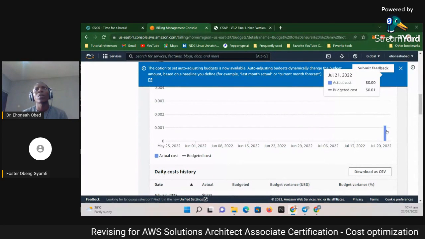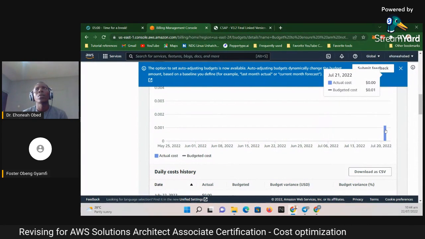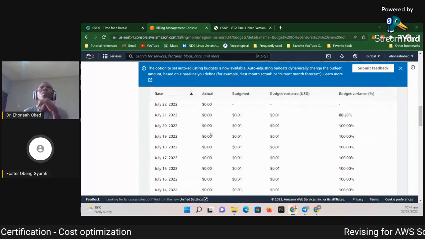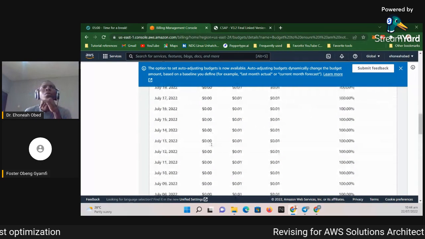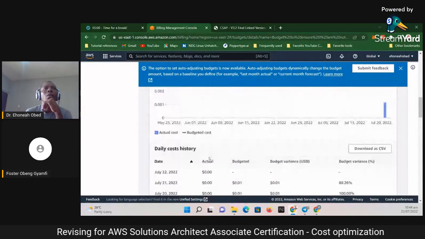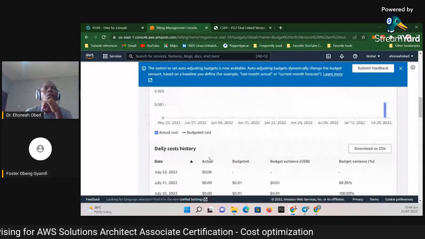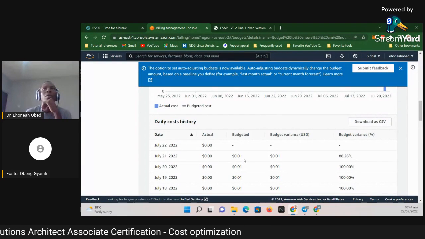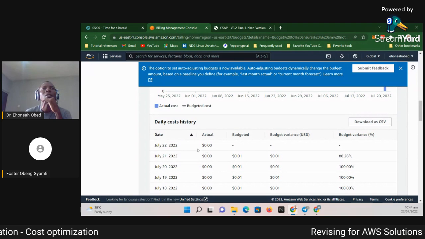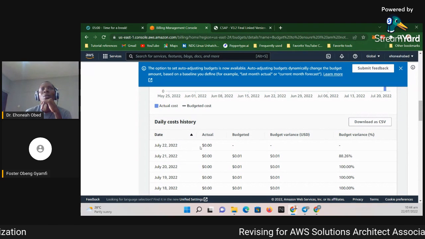Budgeted cost and actual cost are both zero. I don't know why they are saying exceeded, because this is July 20th and the actual cost is 0. This is the budget. Then July 21st, July 22nd, which is today.